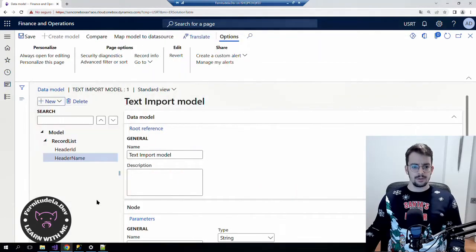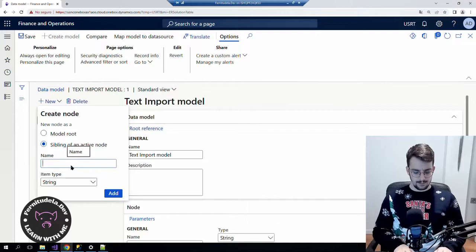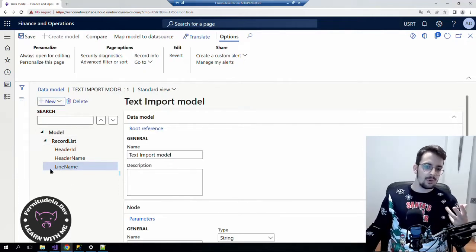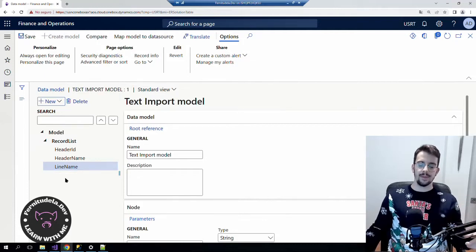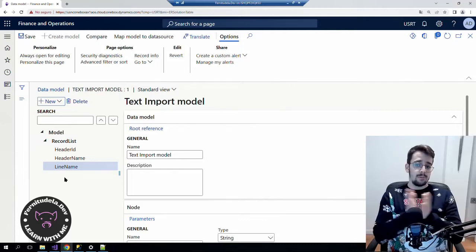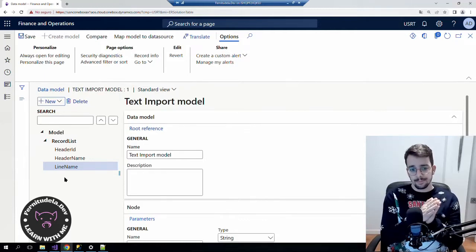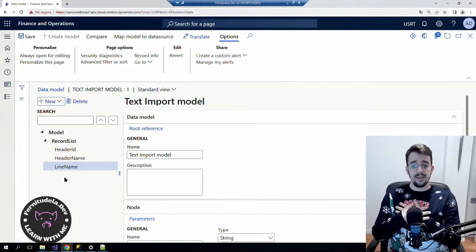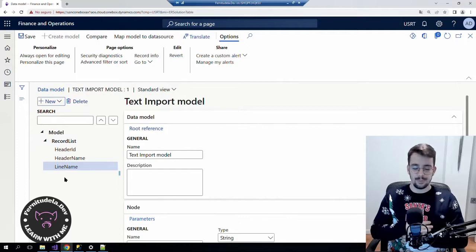I don't know what I'm creating ready. Yeah. So the next one is the line name. Line name. Note that we are not splitting in our model between header and lines, but we will do after that into the model mapping. I decided to go with a simple model, more or less based on the text, but it doesn't have to be like that.